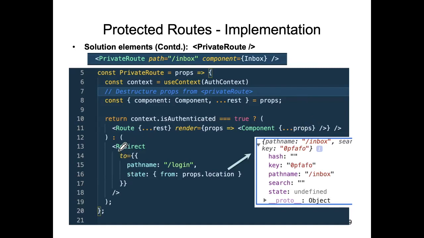The redirect case is going to be active if this expression up here is not the case. In other words, somebody is not authenticated. And the redirect takes a to prop, which we've seen before. The to prop can either be assigned a string, which would be the path name that we want our app to be directed to, or it can take an object, and we're using the latter form here, where the object has to have a key called pathname. And lo and behold, we are redirecting them to /login.